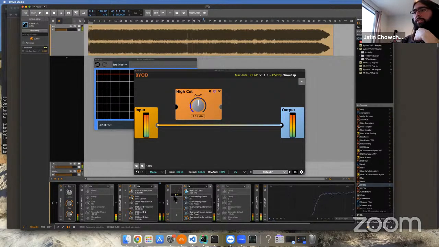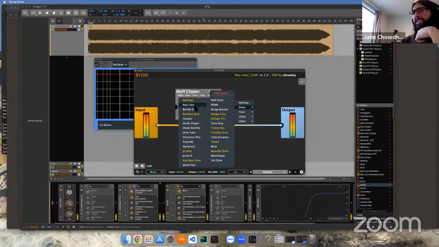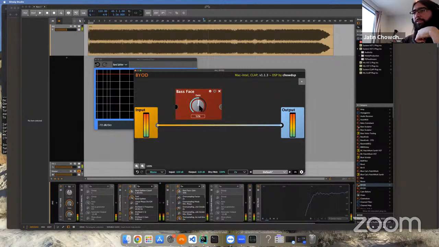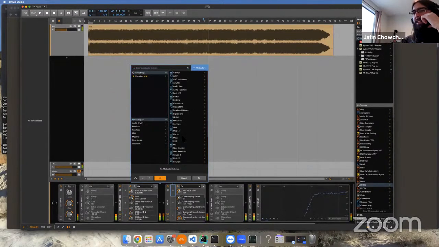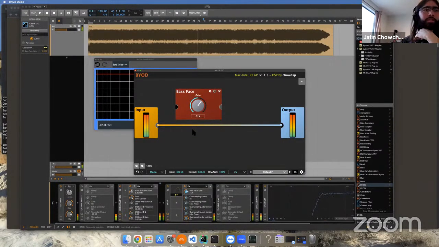Oh, even that one's not a great one to show it with. Let me pick one with better colors. Let's see. Yeah, okay, this one's probably gonna be easy to see. Let's do classic LFO. Yeah, so you can see how the arc changes its value, whereas the pointer points to the same value when you're doing parameter modulation.